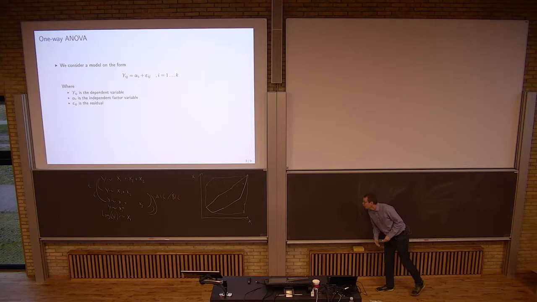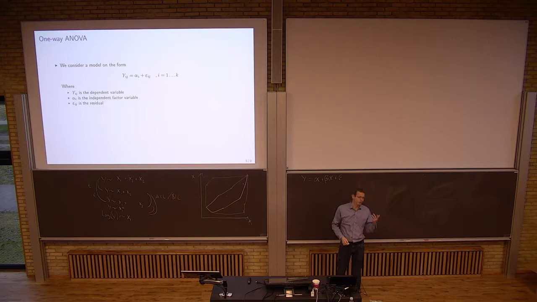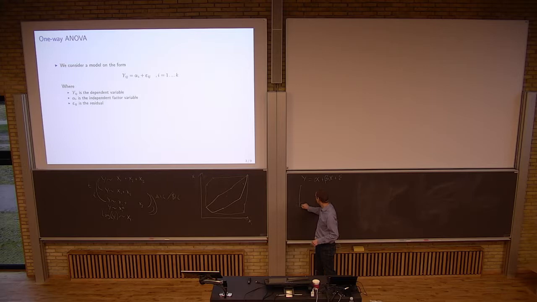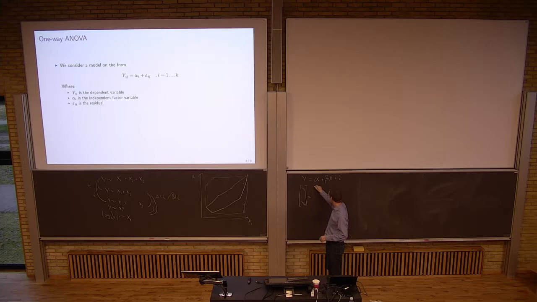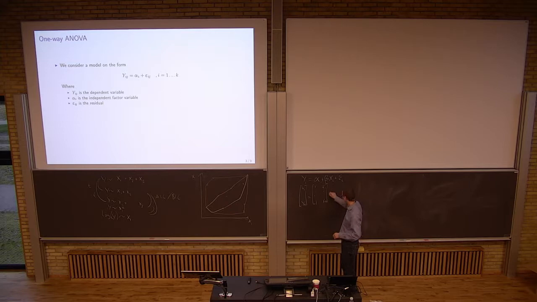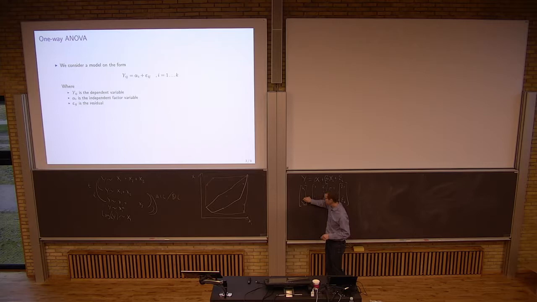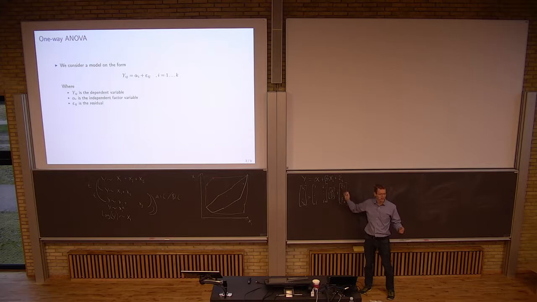What we looked at yesterday when we were doing the y equals alpha plus beta x plus epsilon, I wrote it as a matrix vector formulation, where I had it as a vector of all the observations from y1 down to yn, and then plus a matrix that I call the design matrix with a column of 1s, and then the x1 and xn predictors. This should be multiplied by alpha and beta, and then plus the epsilon. This was how life was yesterday. That's the linear regression. Now in this case just simple, but we can add more.